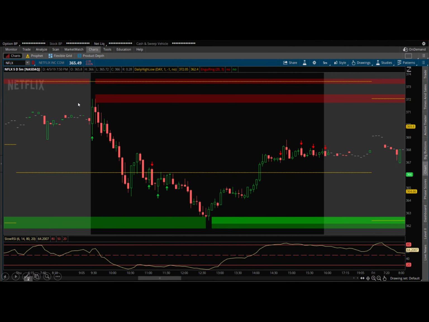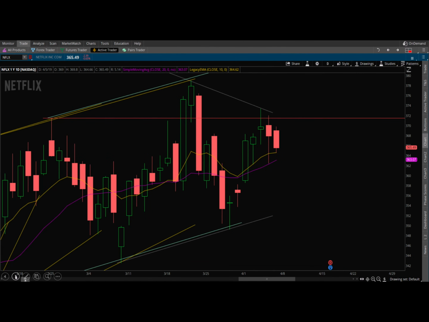Here's the next day where Netflix fell down into a demand zone. You got a doji right here, almost an engulfing candle, but it still can qualify as a reversal because of the doji. And you have a situation to where it's oversold on our side. And then Netflix eventually just took off. It ran about $5 towards the end of the day, which is a huge move. But what helped it work?